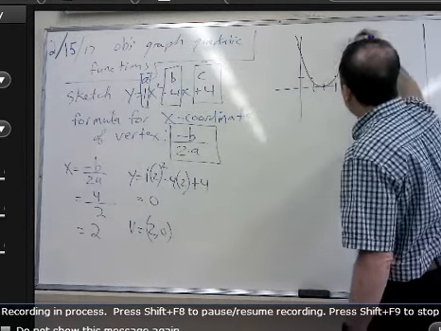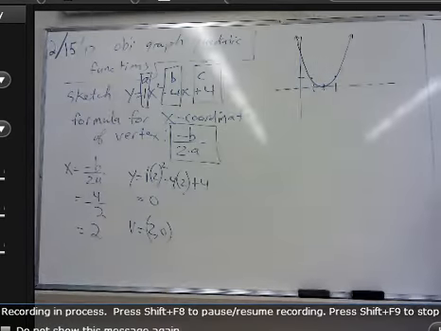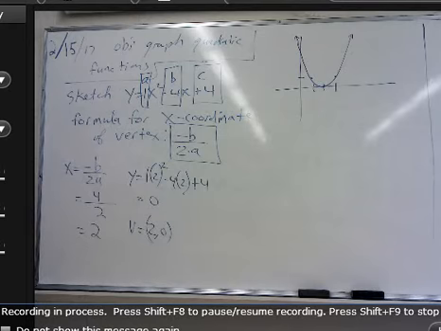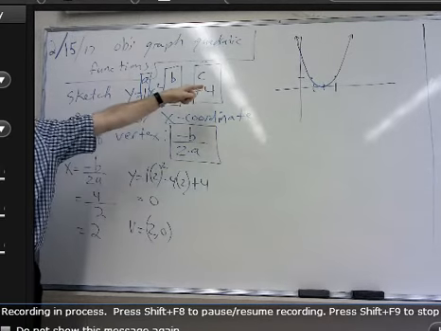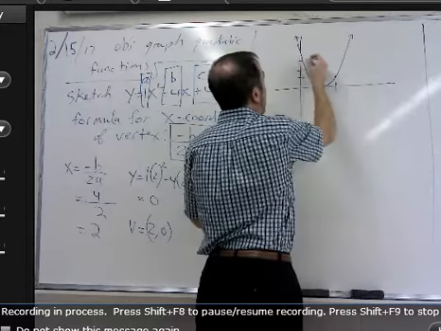Then what's all the other stuff for? Is that just to find the b and the c? So there's an a and a b and a c. We use the a and the b. And what do you suppose the c is all about? The y-intercept. Right. The number out there all by itself is the y-intercept, just like it is in y equals mx plus b. So, 1, 2, 3, 4, there it is.